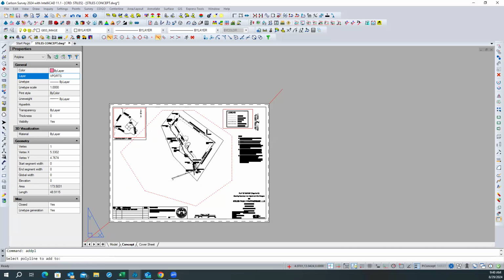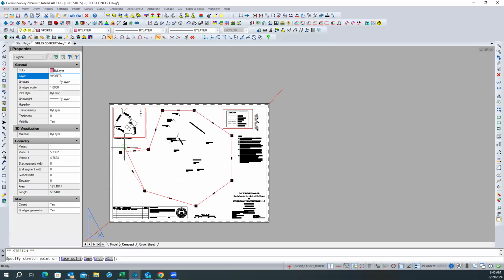Here it is. There we go. We'll sort of reshape some of this. Like, we probably don't need to crowd that quite so much necessarily.